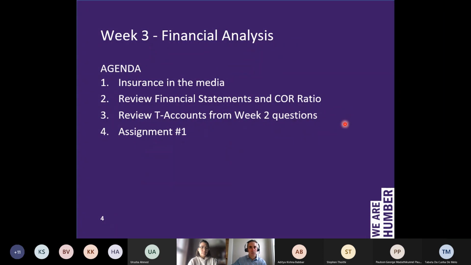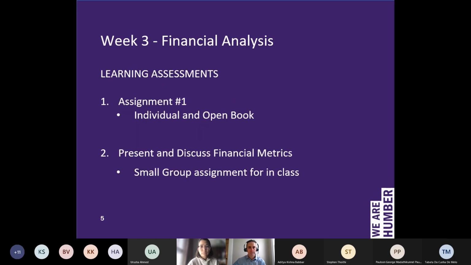And we're going to spend a lot of time, most of today, on the T accounts from week two. So if you have that prepared on your own, you could get those ready to work through. I know the answers were provided, but I do want to work through the process of how to prepare it and what you should be looking at. And then test one does open up when we cut off class today, so you could jump right into it. All right, I talked about the test. Even though it's open book and you have multiple attempts, it still has to be individually completed on your own, okay?